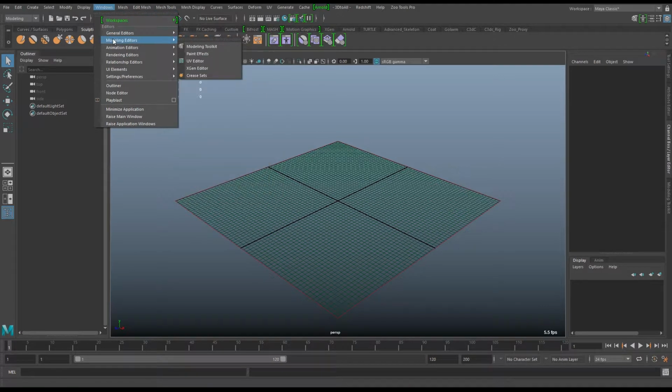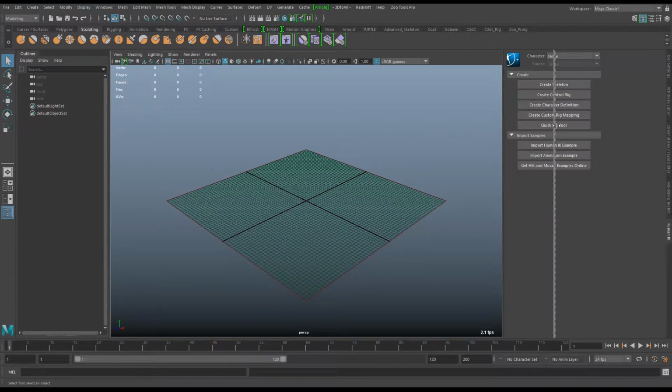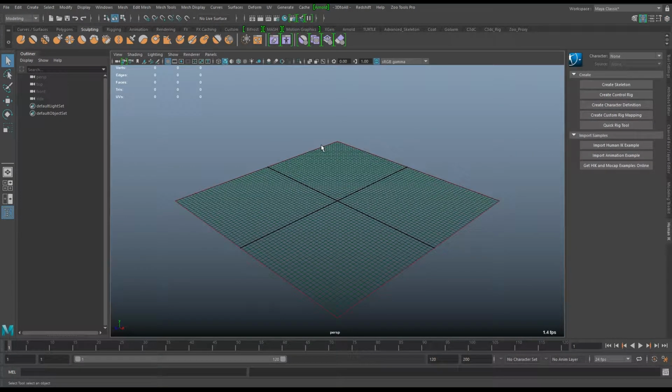Just to make sure I have everything up that I need, I'm going to put the humanoid tab open. And first thing I'm going to do is import the Ikinema Orion animation. I'm just going to give that a little bit of time to import. I'm going to pause the video for a moment and let it load up, and I'll come back once everything loads up.